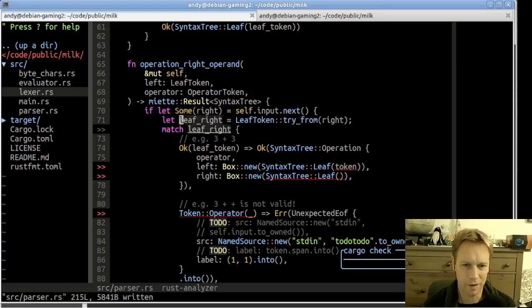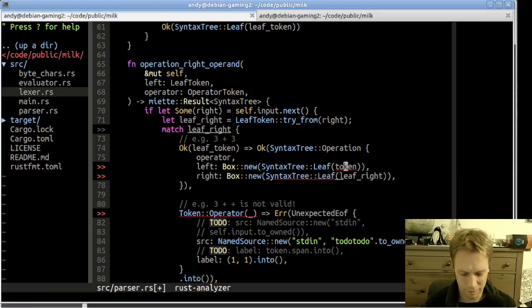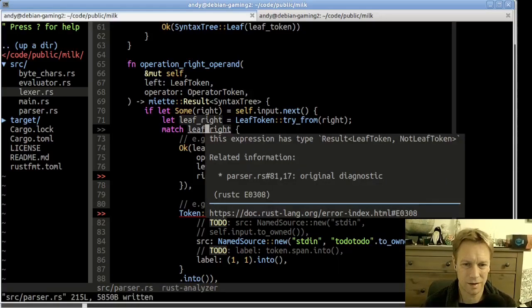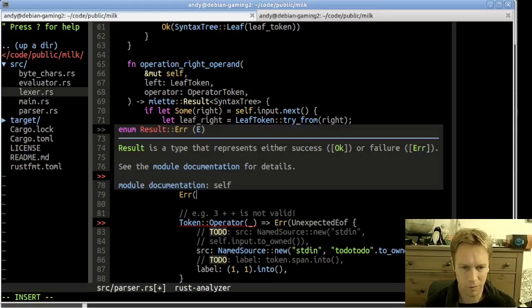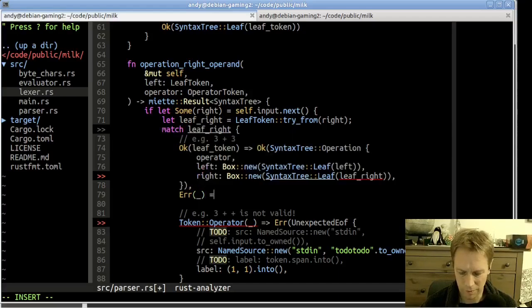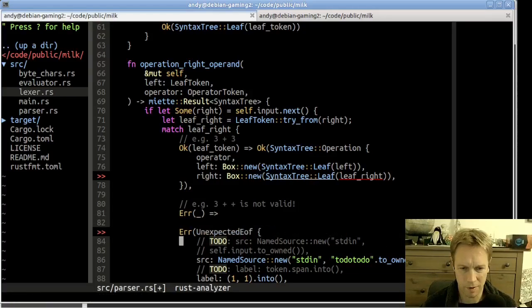It's the right hand thing, which is a leaf, so we're going to pass it in here, and left was already a leaf. We could just call this right, you see, that's the thing. And then error, it wasn't a suitable leaf token. Then we're going to do something like this. Yeah, in fact, this EG is still right. And what we do is approximately the same thing.